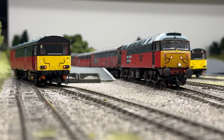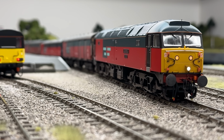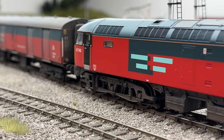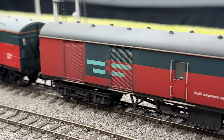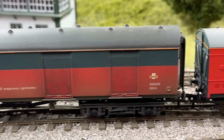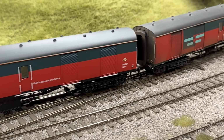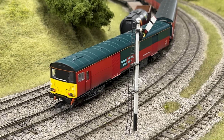There were initially plans to make a Class 300 parcels train out of the full units, but they scaled back the plans and decided, right, we'll just make some propelling control vehicles to operate with standard GUVs and BGs, which were already in the parcels fleet, so a lot less cost involved than converting a whole 4-car train. And obviously later in life we saw the 325s built for mail traffic instead as dedicated mail units.